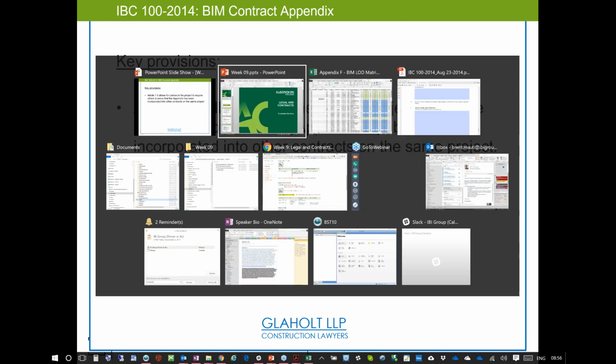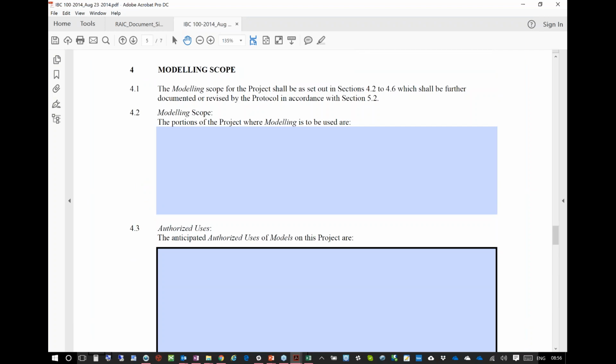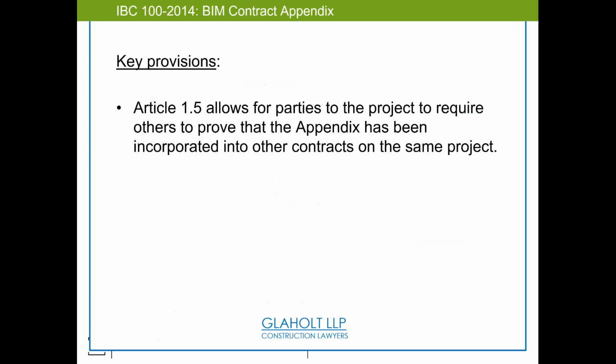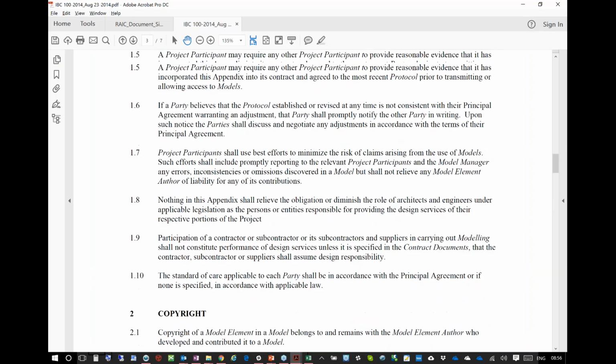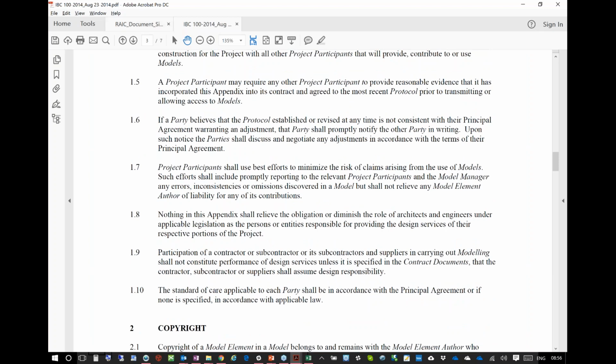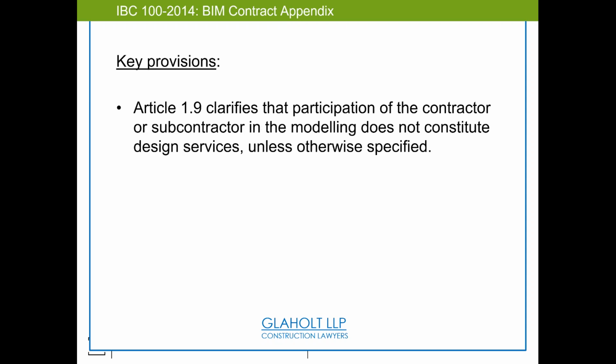As I was going through this appendix here, very quickly, this presentation is going to pick out a couple of items that are of importance here. So one article, Article 1.5, requires everybody to use this appendix. So it doesn't help if I have this defined and I'm using it by myself. So the team is promising to attach this appendix to all of the contracts. And therefore, we are all bound by what's in the appendix, and therefore, we all agree.